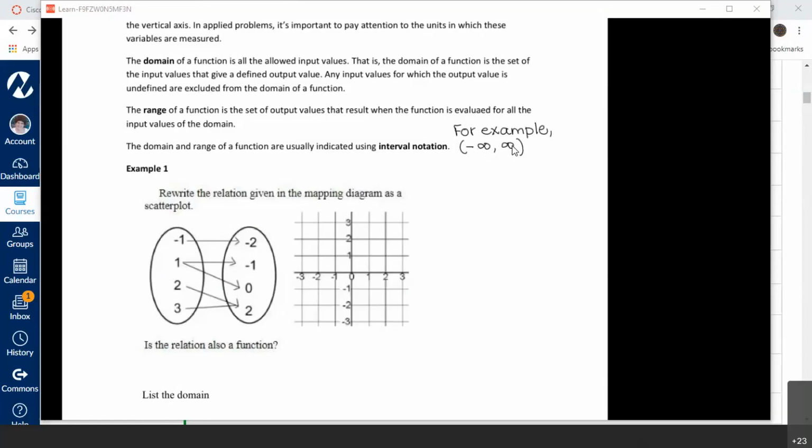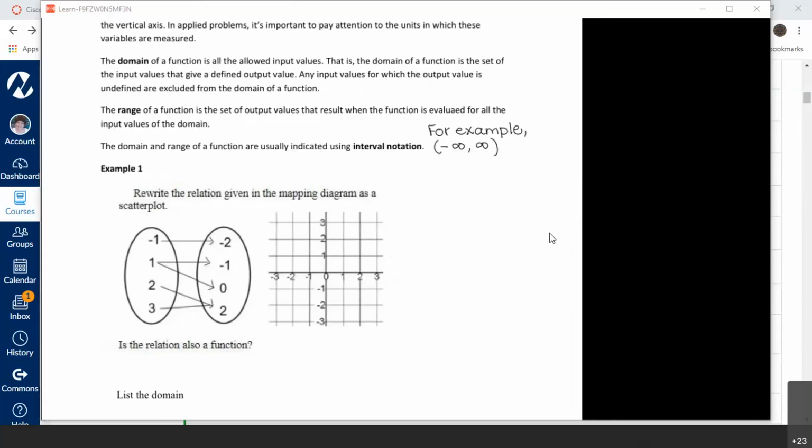The right side of the interval is positive infinity, which again isn't a number, but a concept, meaning there is no largest number. You can get as big as you want. And again, the curved parentheses mean you can't actually touch those endpoints. Again, if infinity isn't a number, you can't ever get there. Okay. Here's another example of a domain. Okay, and I'll use some of these notations in a minute.